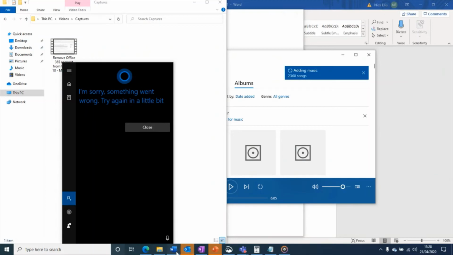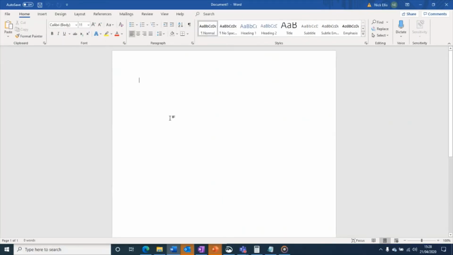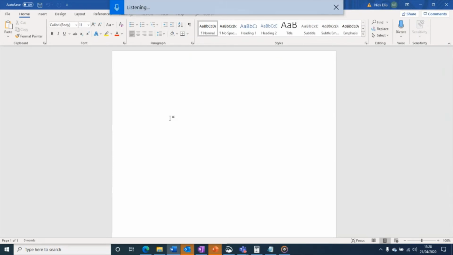Now, one thing that, again, worked earlier, is Dictation. So you can dictate your text. So Windows and H, as you can see, you might need to go back and edit. So new line. If I start talking now about dictation for Windows, start talking now about dictation for Windows.